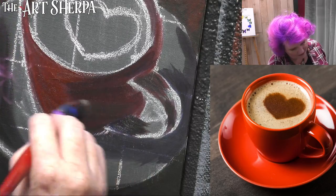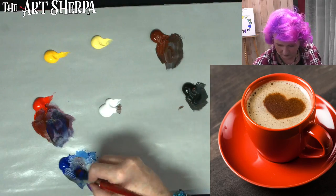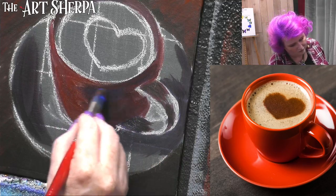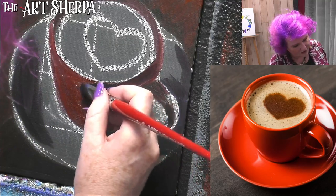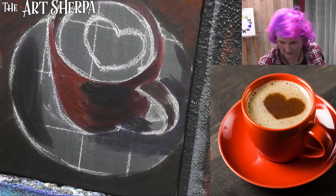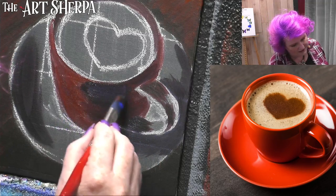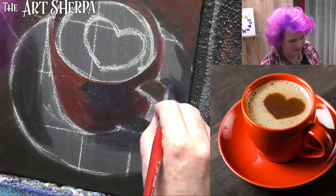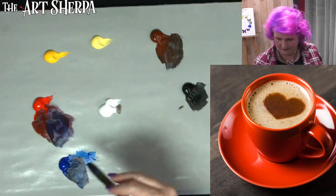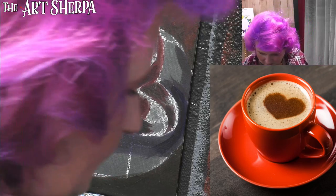Where I've got to really step it up, I've got black, so I'm okay. I feel like there's this really dark kind of reflection that's happening on the cup right here. I don't know if you can see it, but I do, and it totally comes in and appeals to me.